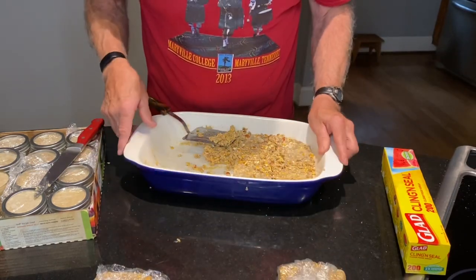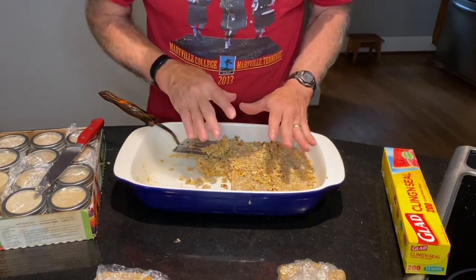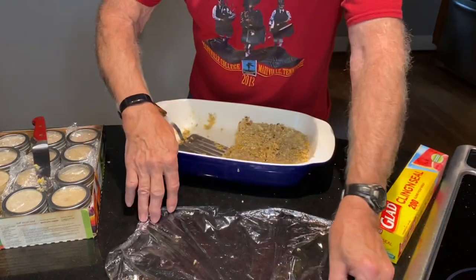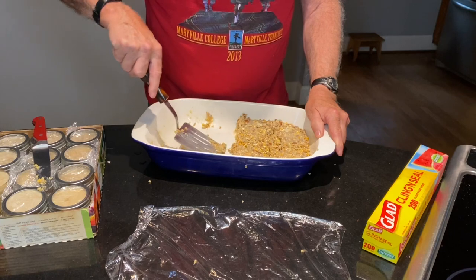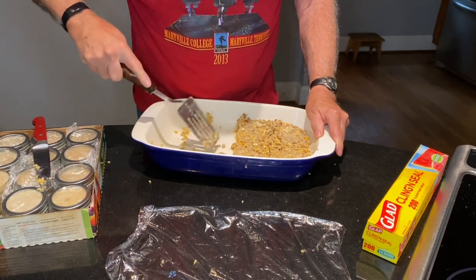So this is kind of the story of the three bears. Not too hot, not too cold, and not just right yet. So I've given it about 5 minutes. I put the other ones in the freezer, and these are starting to come out a little bit.